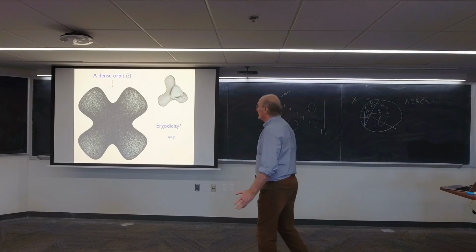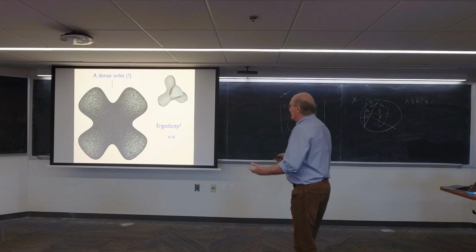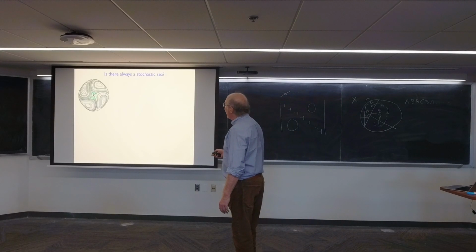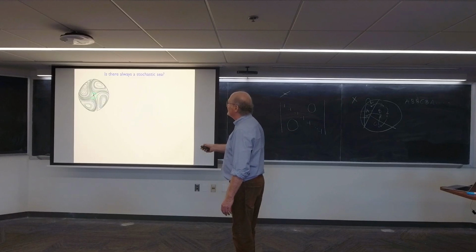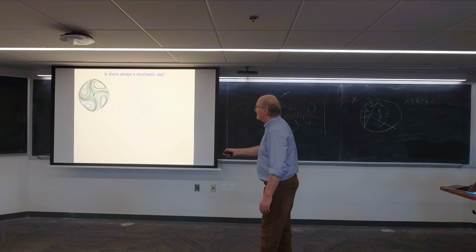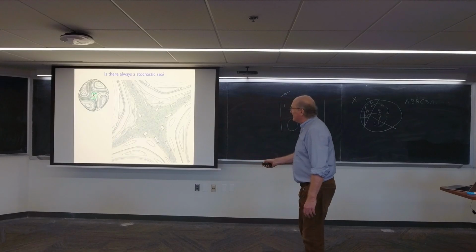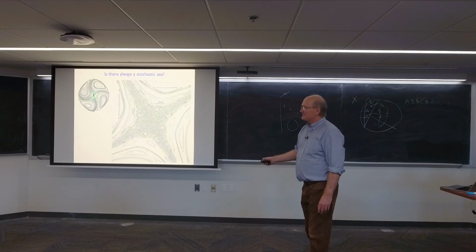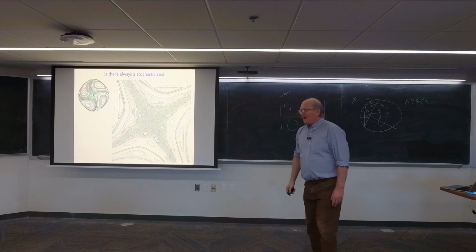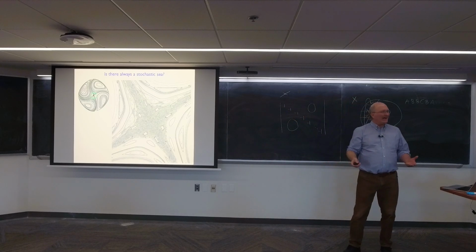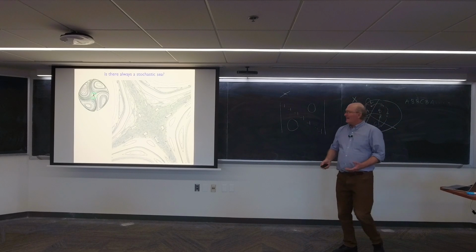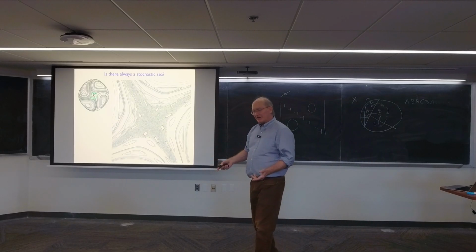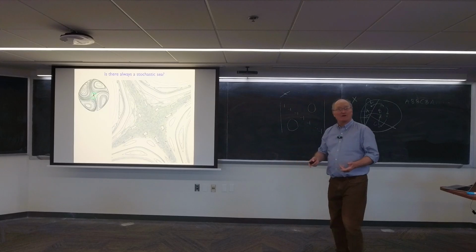But there's no proof of that. To elaborate this example a little more, let me first go back to this allegedly tame example and blow up the center of the picture. And you see, there's actually a very narrow stochastic sea in the middle of this picture. So one could hypothesize that in this family, there is always a set of positive measure, invariant under the mapping, on which the dynamics is ergodic.